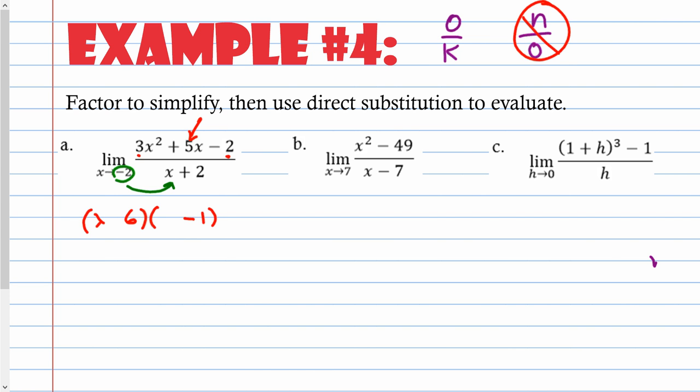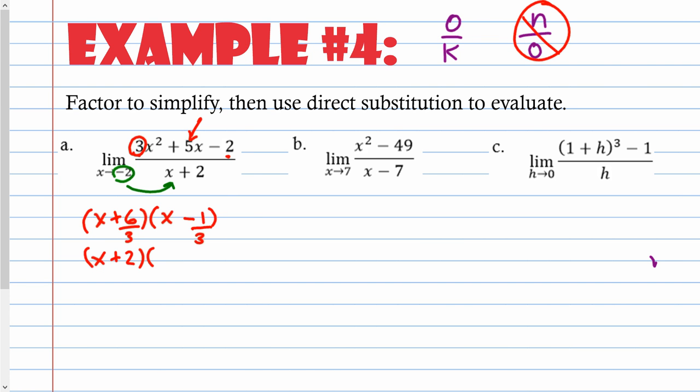So x and x and plus, and then the leading coefficient here, or the number in front of the x squared, is a 3. So I'm going to have to divide these by 3. So far I'm just factoring, right? Okay, so let's see, this is now x plus 2 and x minus 1/3.